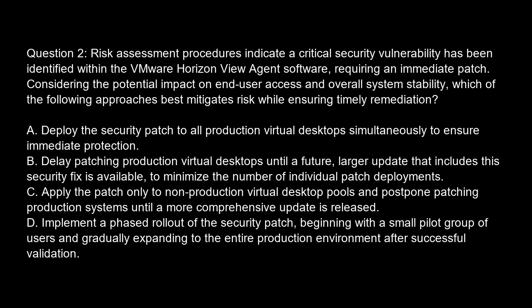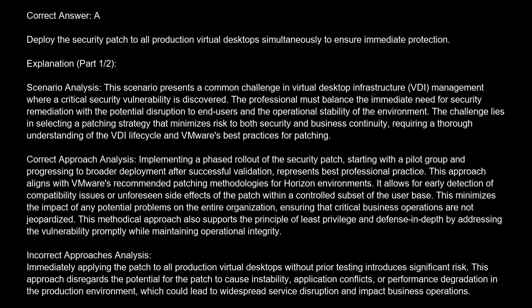update is released. Option D. Implement a phased rollout of the security patch, beginning with a small pilot group of users and gradually expanding to the entire production environment after successful validation. The correct answer is A. Deploy the security patch to all production virtual desktops simultaneously to ensure immediate protection.